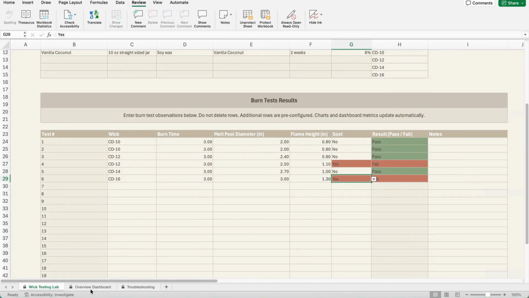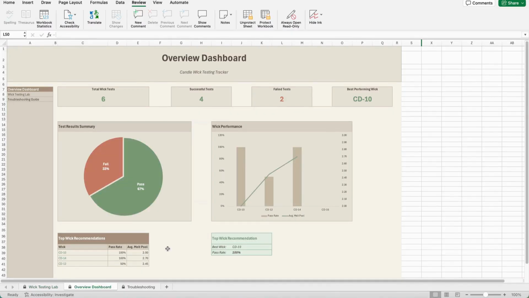Now that we've recorded several burn tests, let's look at the dashboard. The dashboard summarizes your testing results. At the top, you'll see metrics such as total wick testing completed, successful test results, failed tests, and the best performing wick.